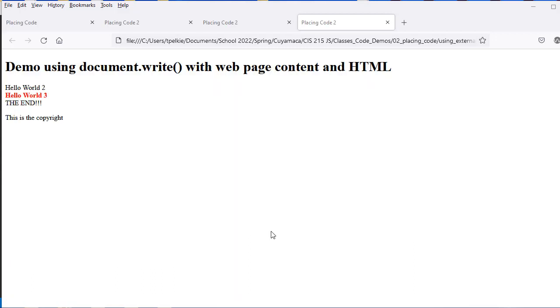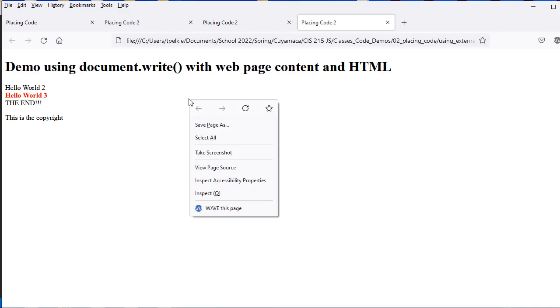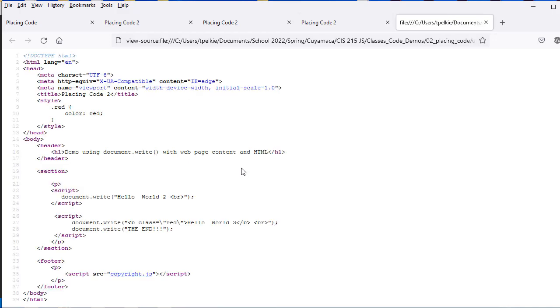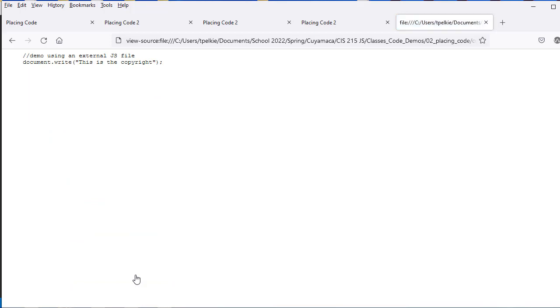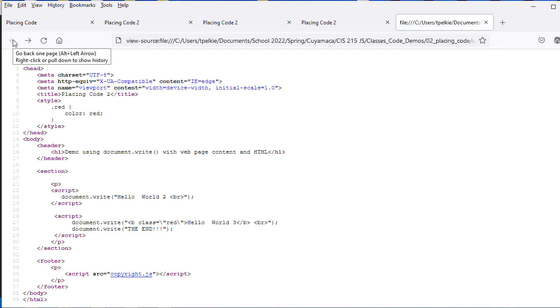Should I look at the source code in the browser, I can right-click and view the page source, and here I see exactly what I saw in my editor. However, I can click on this external file, and it will open it up in the browser, similar to clicking on the file name of an external CSS file. So here I can actually see that external file. However, when I use my Inspect tool, I can see the result of that external file exactly where it should be inside my HTML document.